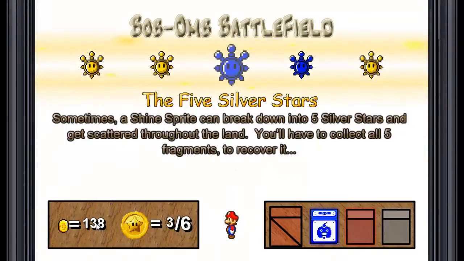The five silver stars. Sometimes a Shine Sprite can break down into five silver stars and get scattered throughout the land. You'll have to collect all five fragments to recover it.